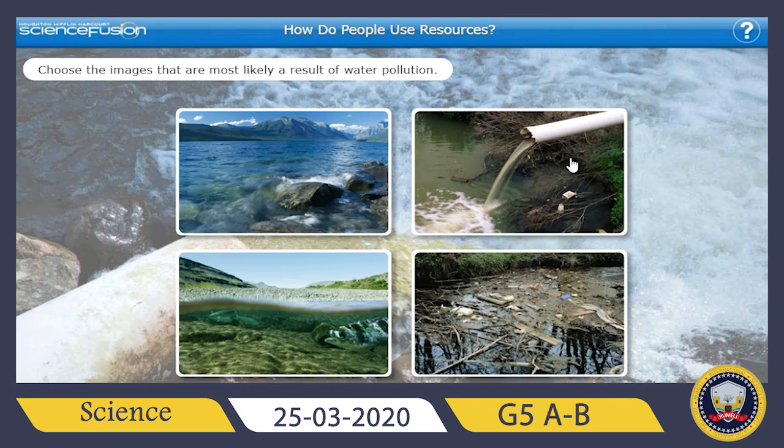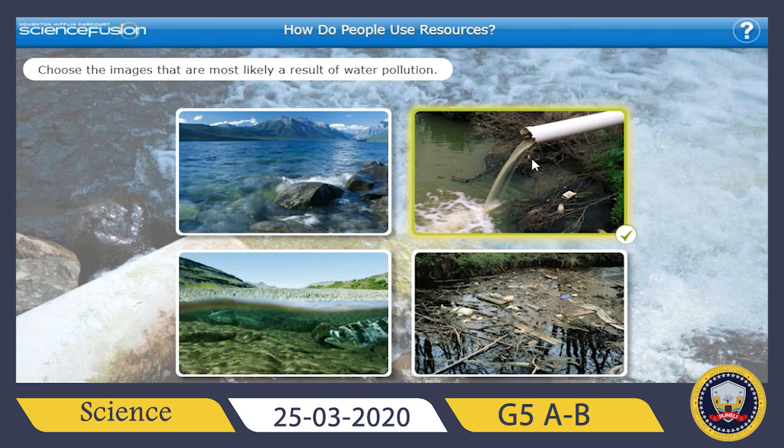But on the other hand, this water here we can clearly see that this is polluted. We have garbage on it, and it doesn't have a transparent color. So this pipe appears to be dumping untreated waste into the stream, and this can both harm the stream and the river that it flows into, and also harm the environment around itself. It will harm the animals who are living in the stream.